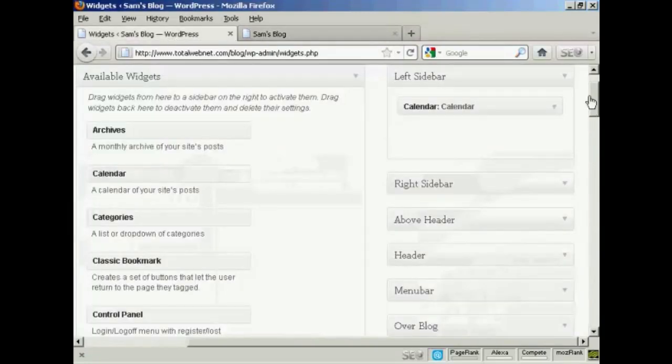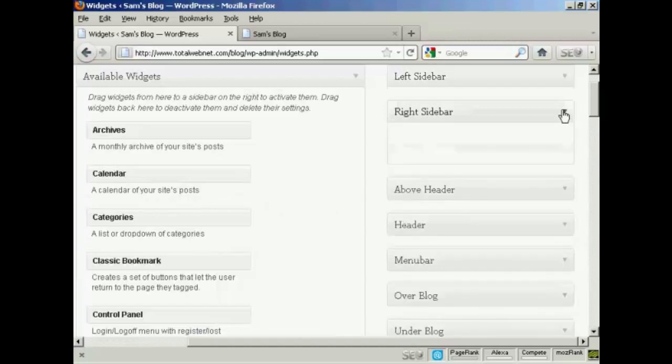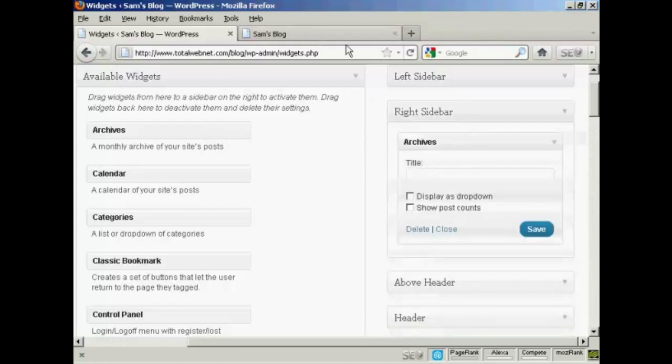And likewise, if you want to add it to another sidebar, let's say I want to put something on the right sidebar, let's say I want to have archives on the right sidebar, again drag it over, and then you get several settings here, display as a drop down. Let's just select that one and then save that.